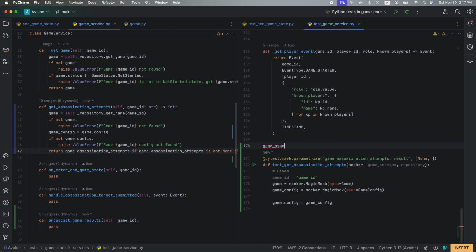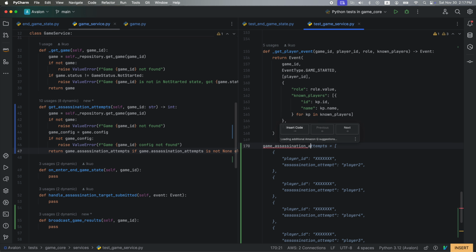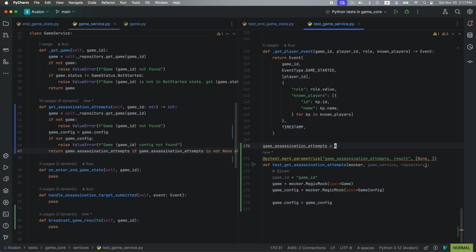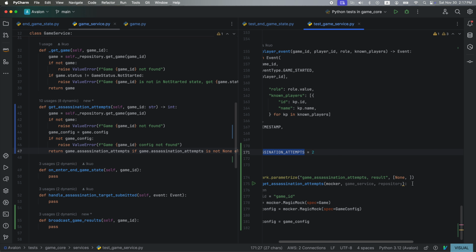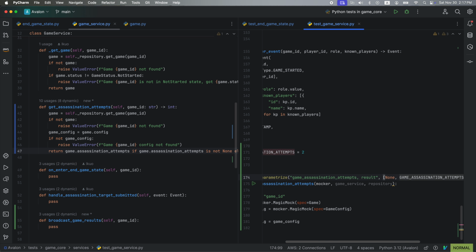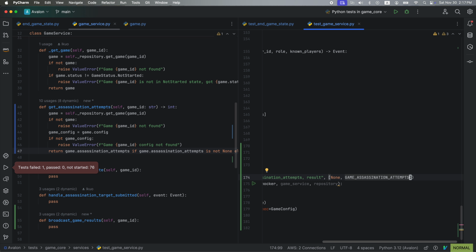Game assassination attempts equals to 4. No, let's give it 2. 2 makes more sense. Okay, so if it's none, then of course we get this.